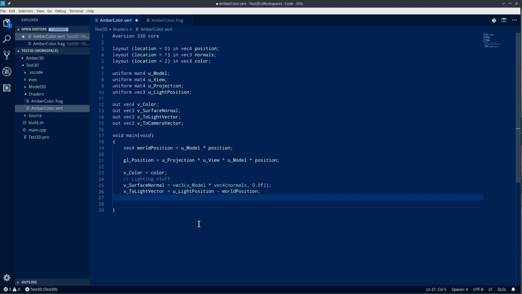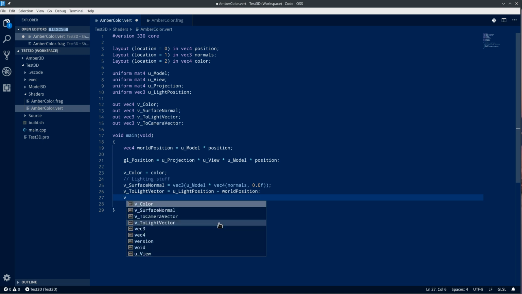That'll do. Very hard mathematics going on here. So if we know where the model is in the world, and we know where the light position is in the world, all we have to do is take the light minus the position, and you get a vector pointing from the object to the light. Clever, huh? And all it is is a minus sign. All this is using basic vector and matrix mathematics to work out simple things. I'm not doing anything complicated because it's just confusing as hell.